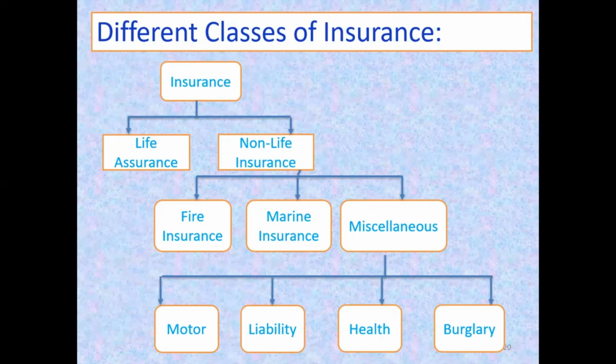Within marine also you have marine cargo, which is the goods. Marine means transit risk. Fire means within the factory, if something happens, it is covered. Marine means the stocks are being transferred from one location to another. During the transit, if something happens, marine is issued. Miscellaneous is again a bundle of many insurance products. It can be motor, liability insurance, health insurance, or even burglar insurance, and it goes on. I think today in the market we have more than 350 products that are being sold by insurance companies.